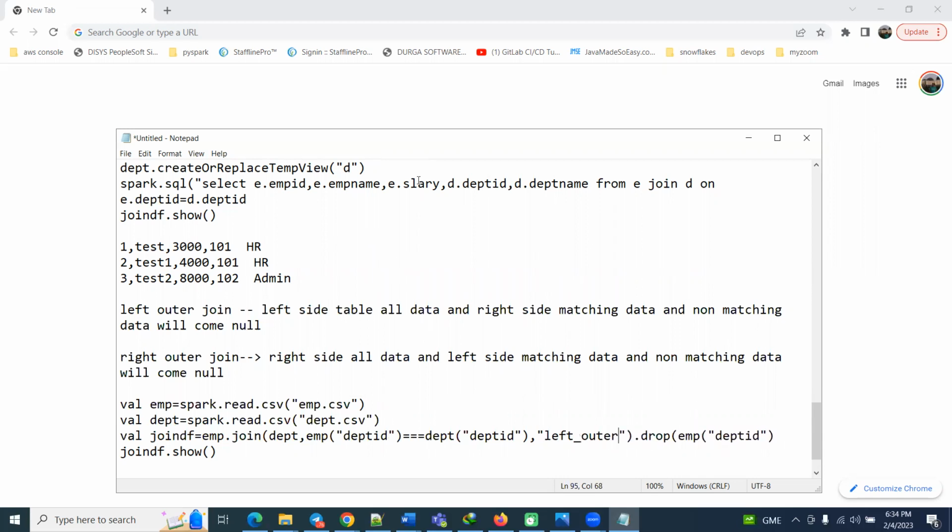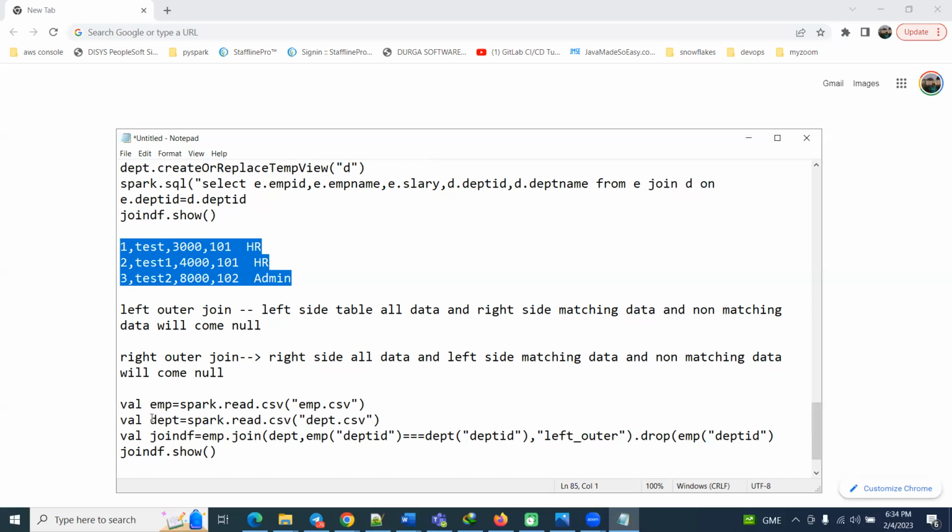When we are writing SQL, we use simple join or inner join, so here I will use the left keyword. When I do this left outer, I kept employee on the left side and department on the right side, so the same result will come.